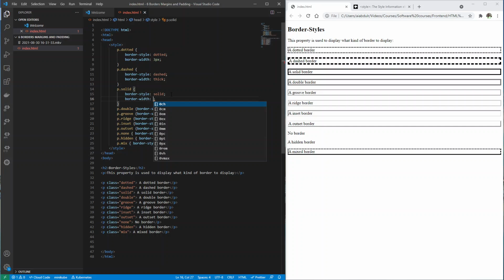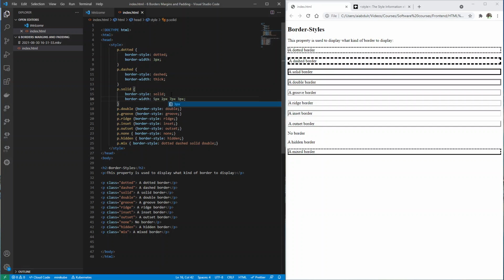and then just like we did for the mixed border, each side is going to have a value. So you're going to start from the top, then we look at the right, and then the bottom, and then the left, right? So if I wanted the top border to be of width, say 5 pixel, and then the right hand side should be 2 pixel, then the bottom should be say 7 pixel, and then the left side should be, let's say, 3 pixel.